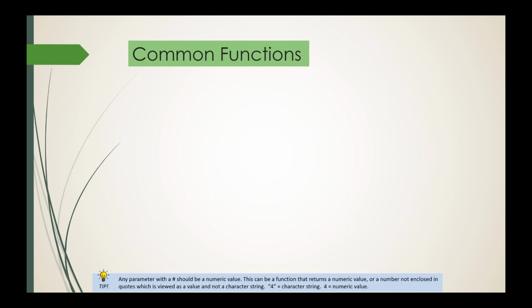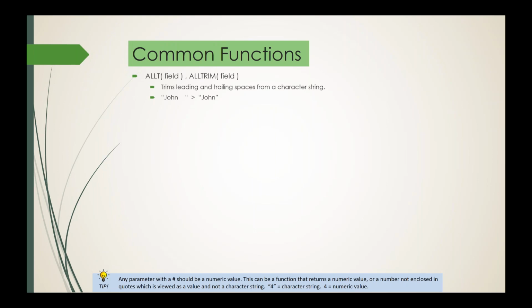So now some common functions that can be used in AccuZIP. The very first one we have is the allTrim function. And this can be written as all-T or all-Trim. Either way, they both function identically. And what this does is it trims leading and trailing spaces from a character string. Now there's that character string again. So these are going to be in character fields in AccuZIP.